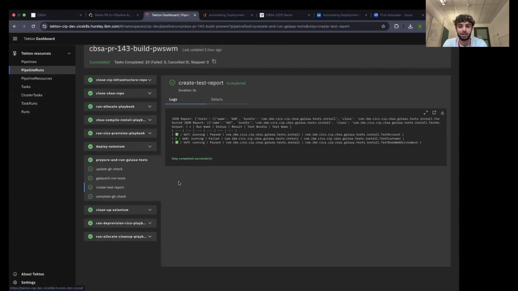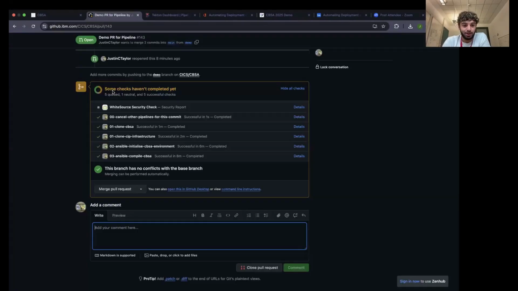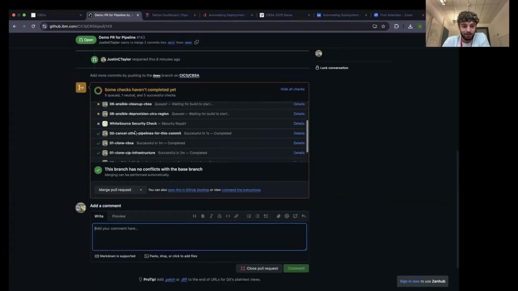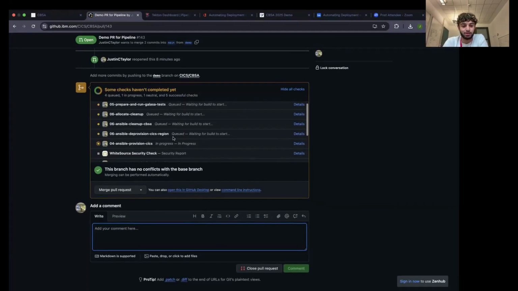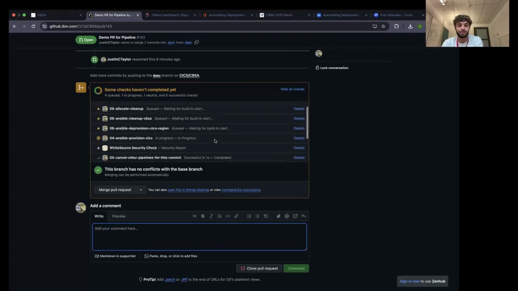So the GitHub check will flag as a fail, and this will then prompt James, for example, to go and investigate what's gone wrong with the application. We'll have a look quickly here, so we can see some of the GitHub checks from the pipeline that's running now have completed, and others are in progress and waiting to start.